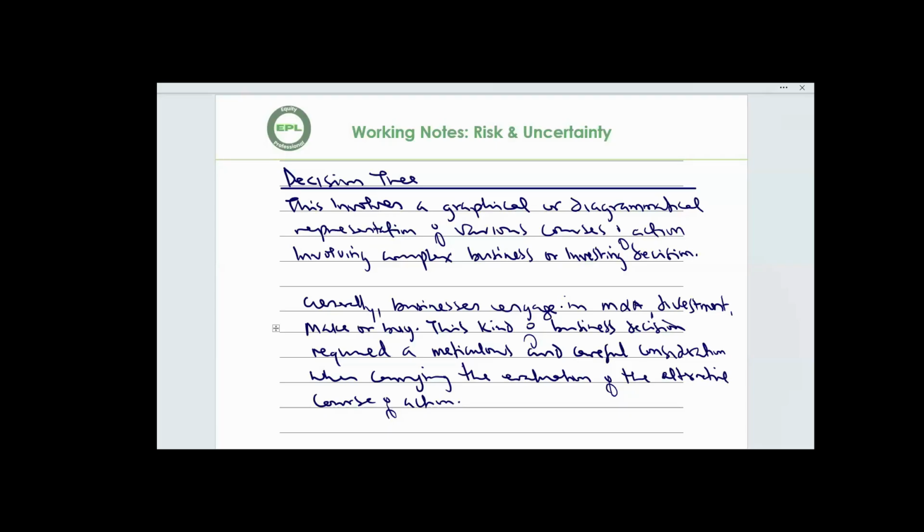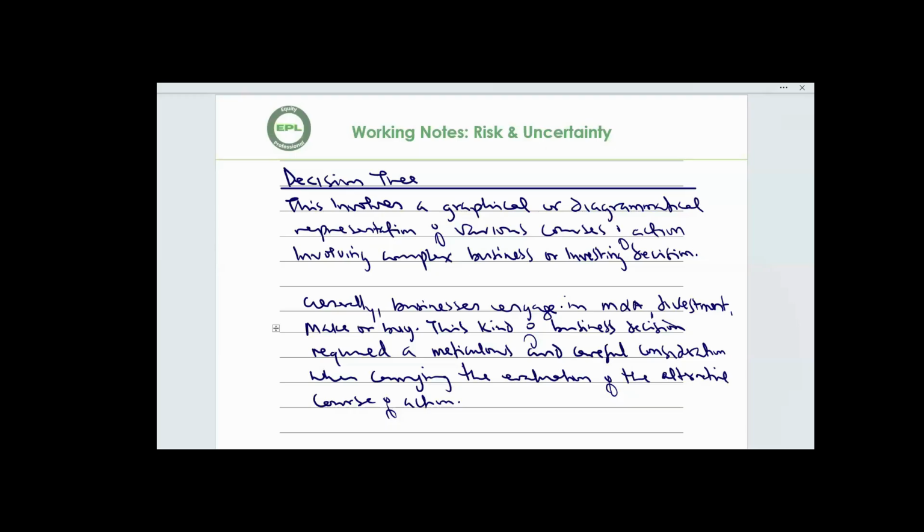If you are to use expected value method, of course, only probability and cash flow will be given to you. If you are to use simulation method, you are going to be given probability and cash flow. You will also be given random or tag number. So what makes simulation unique is when you are given random numbers. If you can see random number in a question, it means that you are going to calculate expected NPV using the simulation method.